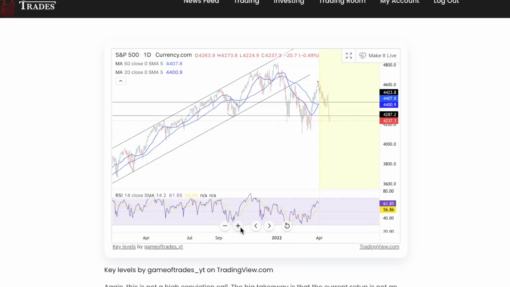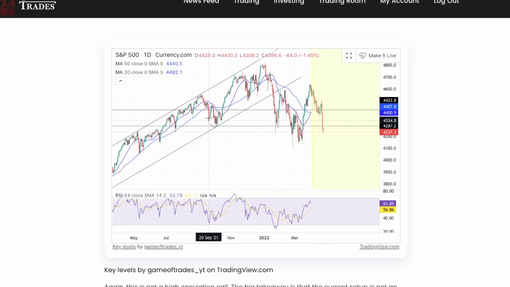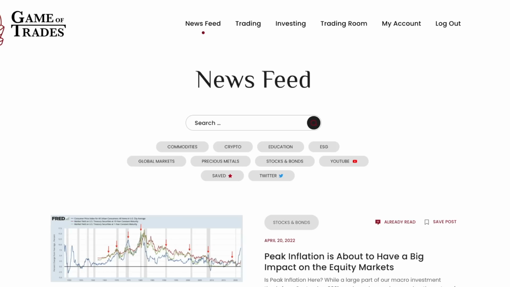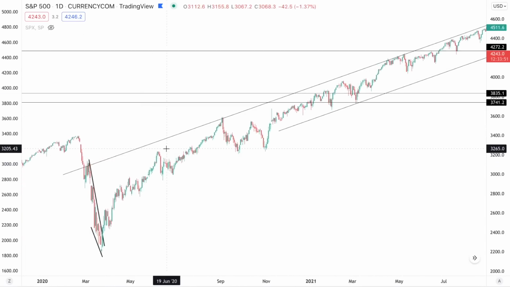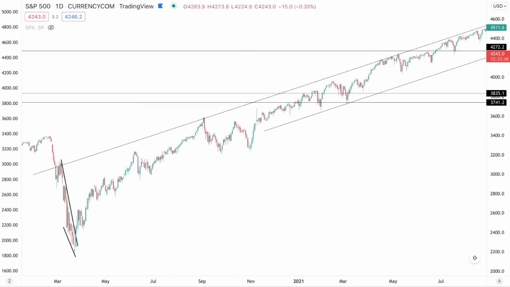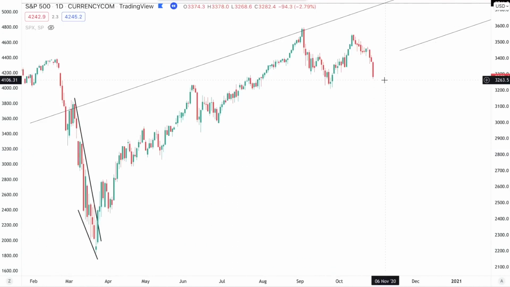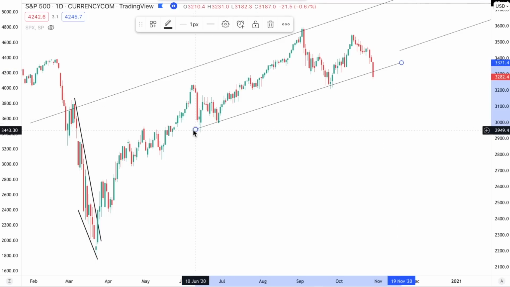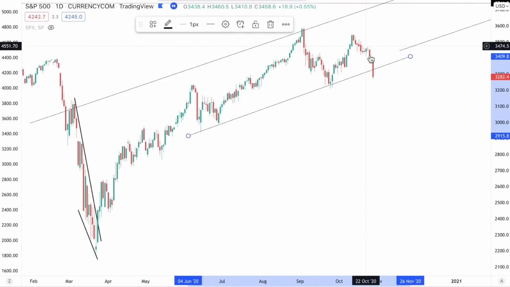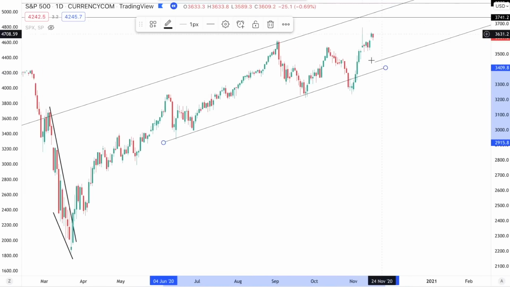Very often, big lows on the S&P 500 are made with big candles, like here in September and back here in 2022. Big lows are made with big candles because that's when you have that type of capitulation. I can show you a beautiful example of that, right here in October. Let's replay and see how that looked back here. I don't know if you were trading back here, but that was a scary candle on the S&P 500. If you were watching this trend line here, you would have seen a nice breakdown with a close under it. That's a scary development that's meant to shake out weak hands. Obviously, the market bottomed from there and rallied significantly.